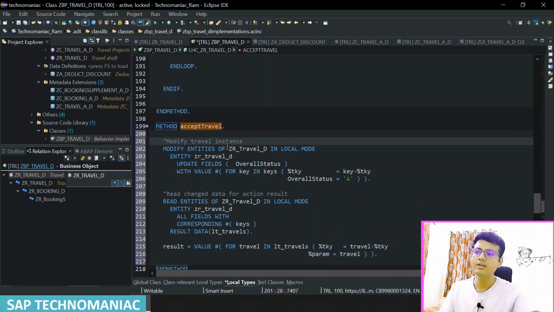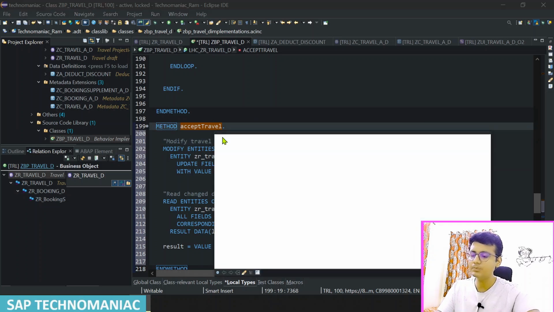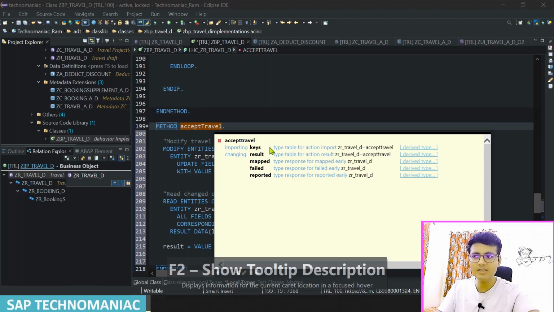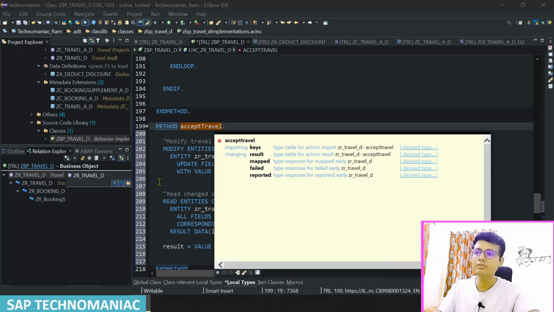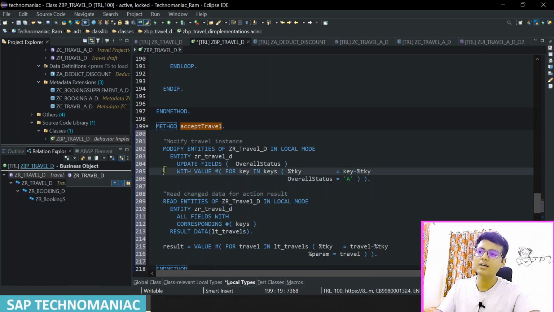As soon as the user clicks the accept travel button, we have the keys in the importing parameter of the accept travel button. Based on these keys, we modify the data in the transactional buffer.